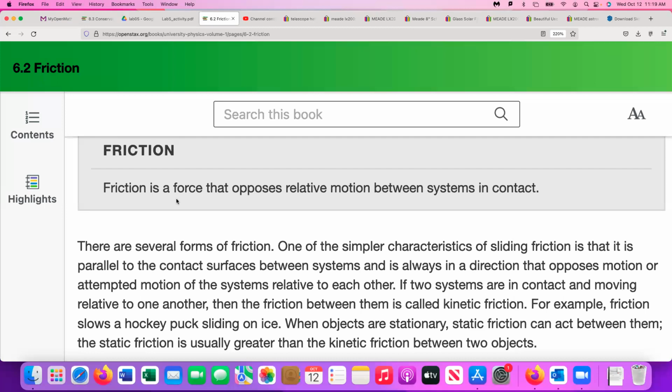And so friction is a little more complicated. Getting it to move in the first place requires more force. It's more difficult to do. Keeping it moving is actually a little easier to do. So that suggests there's two kinds of friction, right? That suggests that the friction changes in some way from one kind of friction to another. But it always opposes the motion, right?